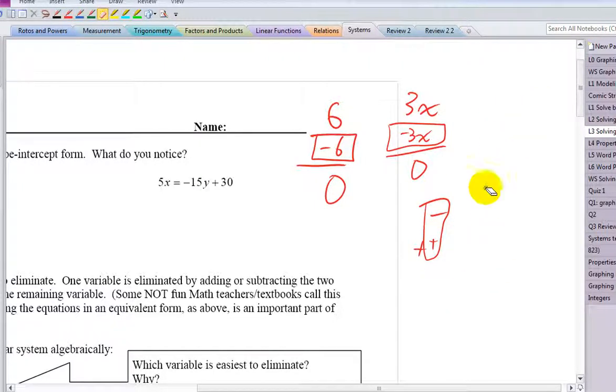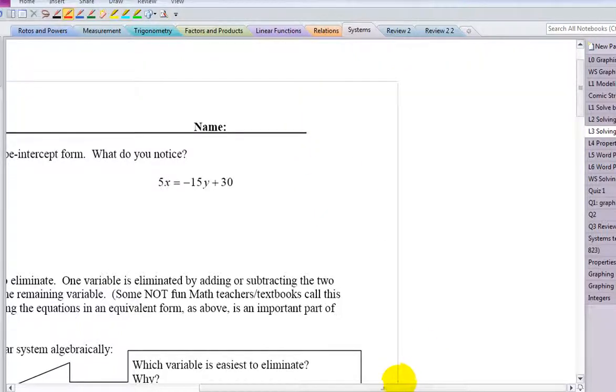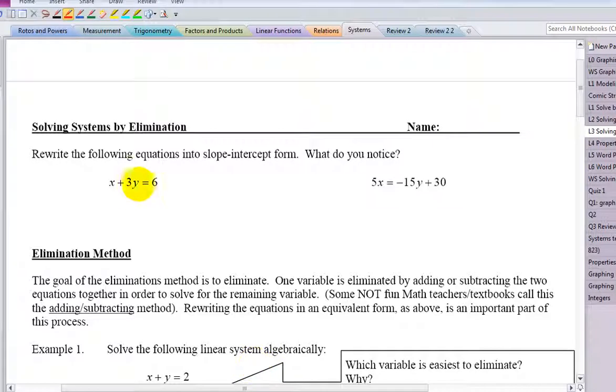Good. So as we practice our algebra now, what we want to do is just practice moving things across the equal sign. Do these equations look the same? Are they the same? I mean, look at them. Do they look the same? Not at all. What I want you to do, though, is change them both into y equals mx plus b. Okay? So move everything over to the right side except for y. Go. So on the right side, you get y equals negative 1/3 x plus 2.